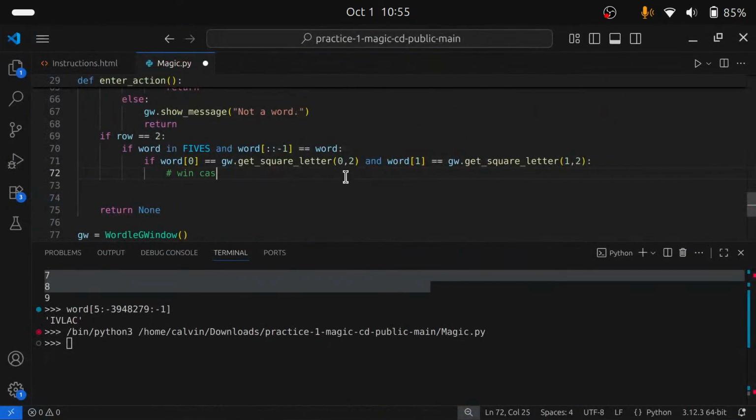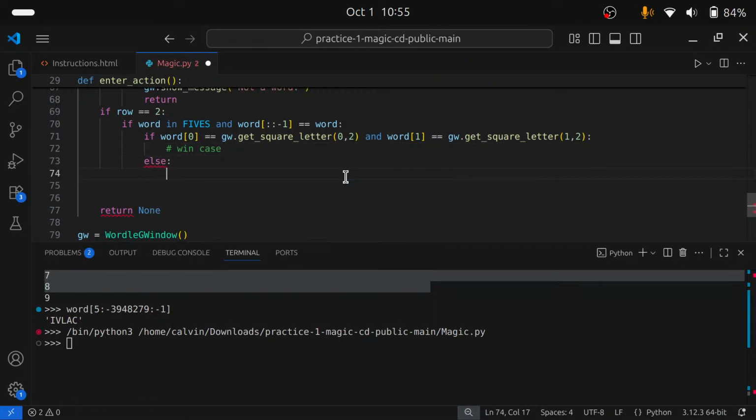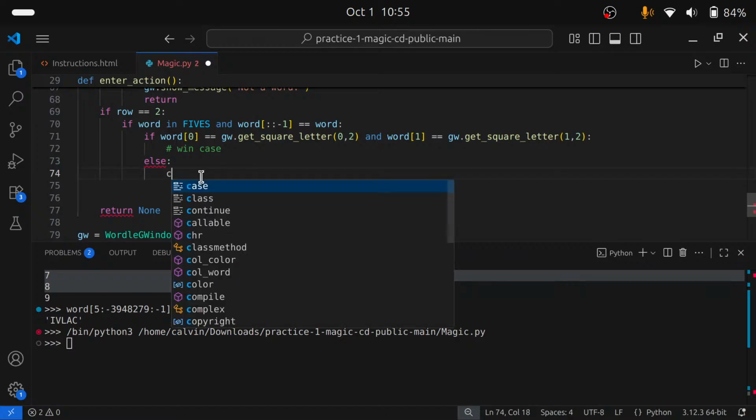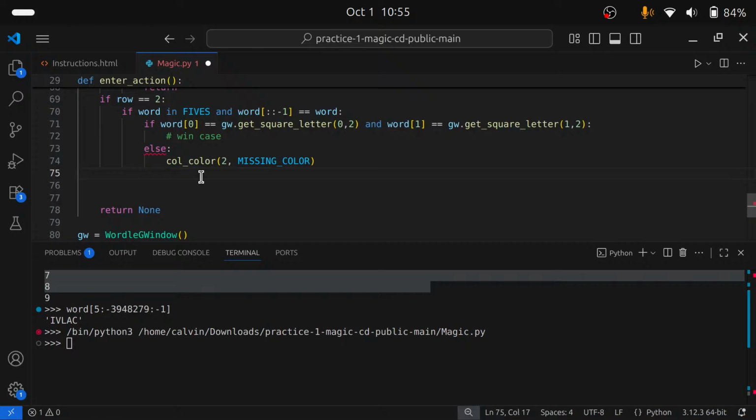This is the win case. Else, these are the lose cases. This is call color to missing color. Wrong letters, nerd. Okay.